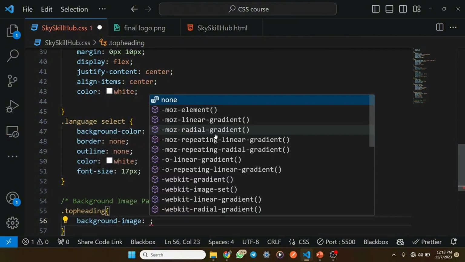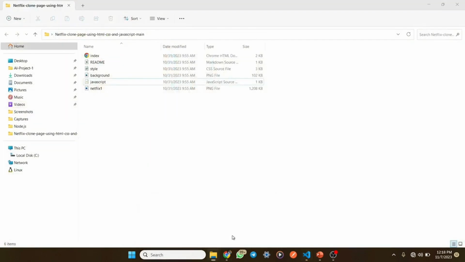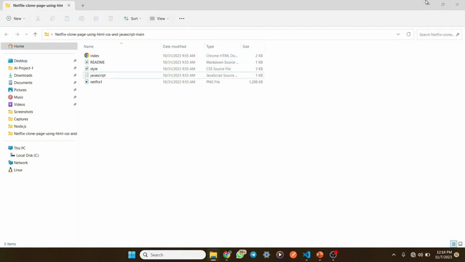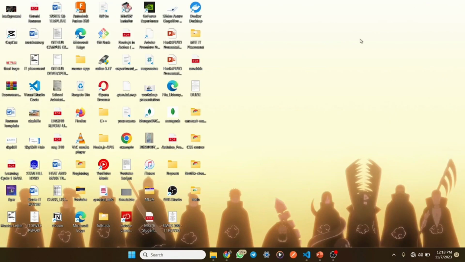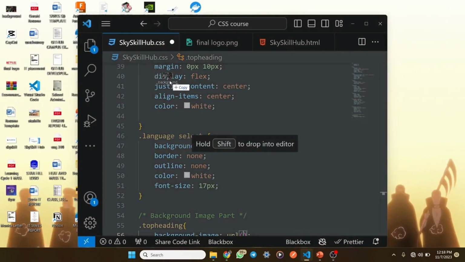For the background image, we're going to say URL, but then we do not actually have the image. The last one we imported was for something else. So we're going to do the same thing here. We're going to come where we have the resource, and we'll see the background picture here. We're going to drop it on the desktop, right? So when we go to our desktop, we can minimize everything and look for a background picture. Then we can open our VS Code and copy our background image here.